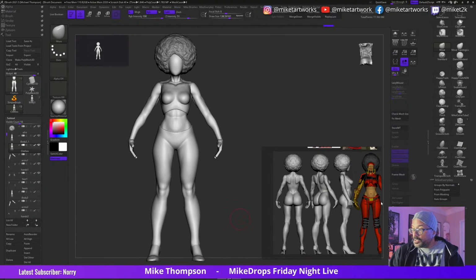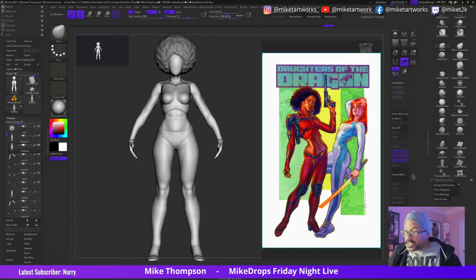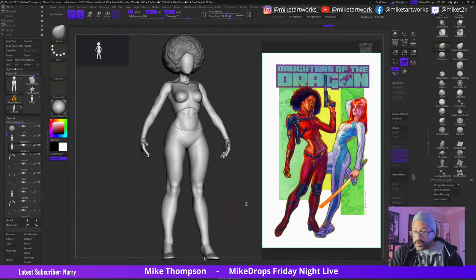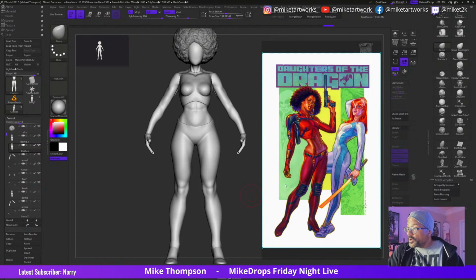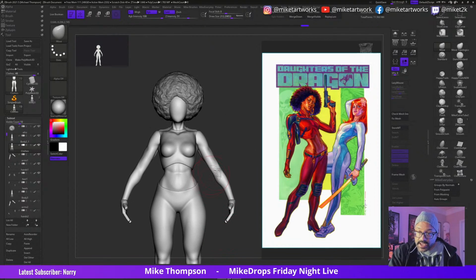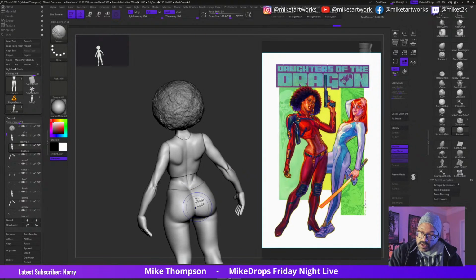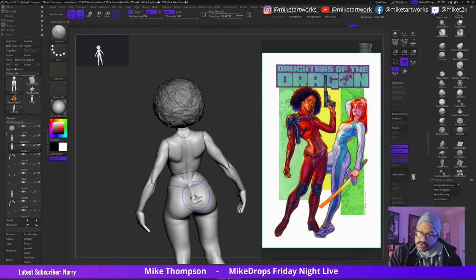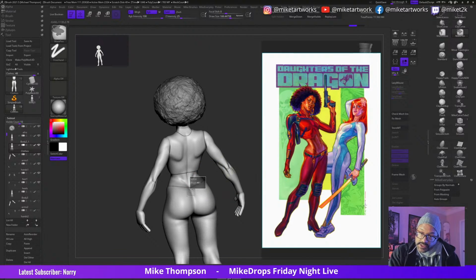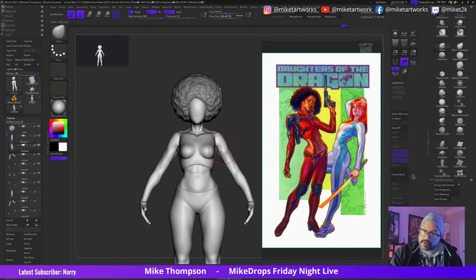All right, let's turn on dynamic, and let's look at some real ref for her. Let's make this big. She has a bunch of different outfits. I kind of like this one the best, and I want to show off her robot arm too. Let's start to sculpt in a little bit of the details, because this is a cat suit on her, so I can go in and detail a little better. I probably don't want to have that so creased, so soften that up a little bit. But I don't want to mess up the top here. There you go. Smooth that out a little bit.